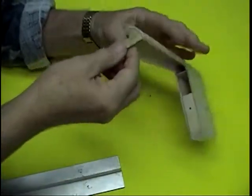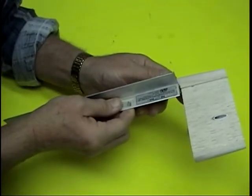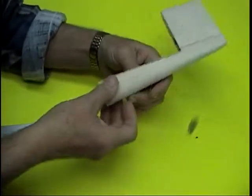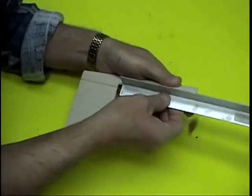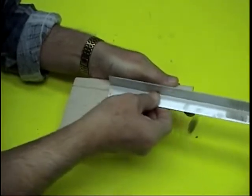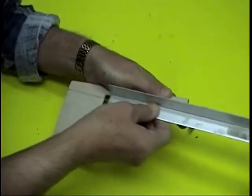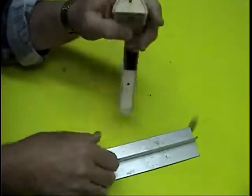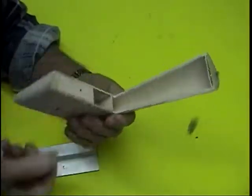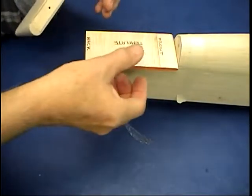Now I think it's always easier, at least it is for me, to leave a little extra material on, go right up to the line, leave the line on, and I can really remember back doing the first one of these, and I had the horse before the cart before the horseshoes, and it took an incredible time. It seems like each one gets a little easier, but it's still a time-consuming part, and there's no substitute for just taking a little bit off each time until you have the fit that you're happy with.